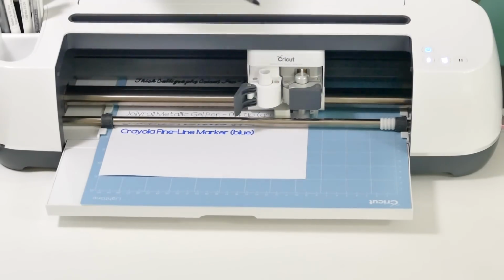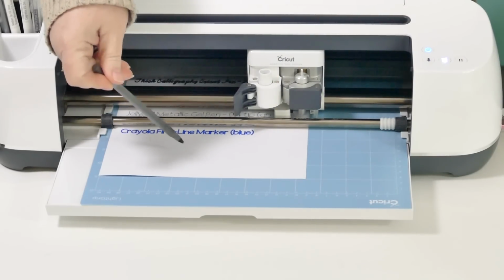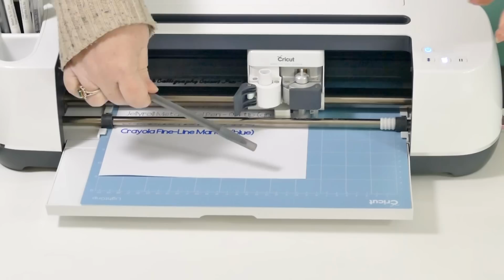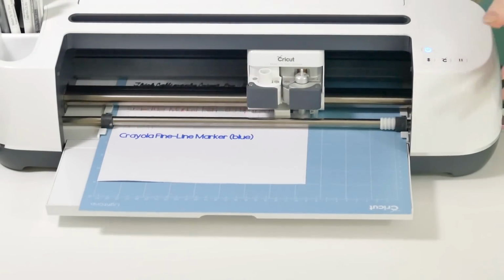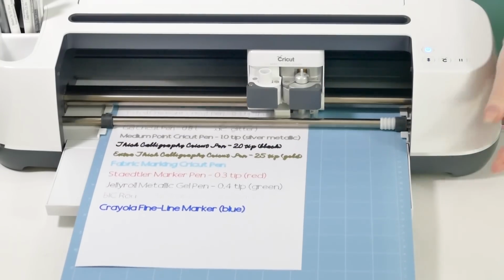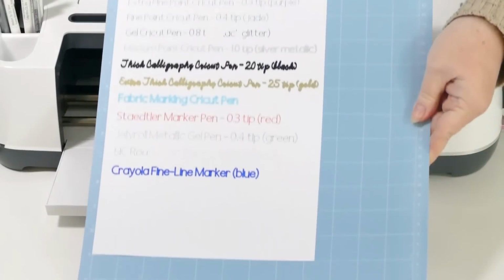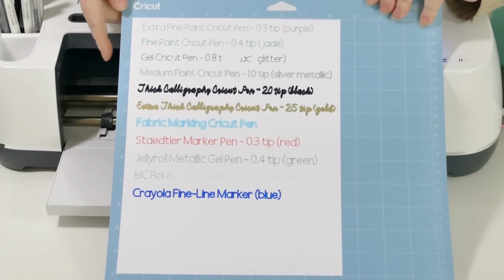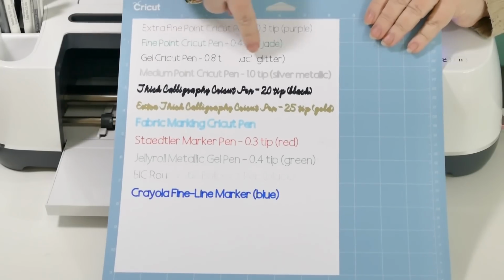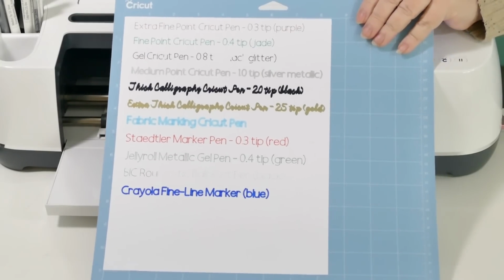Okay, it looks like the big problem popped up while we were doing it. It did not fit properly in the Cricut Maker. So let's unload this and see what happened here. Okay, so things look pretty good. That black gel Cricut pen again had some issues.